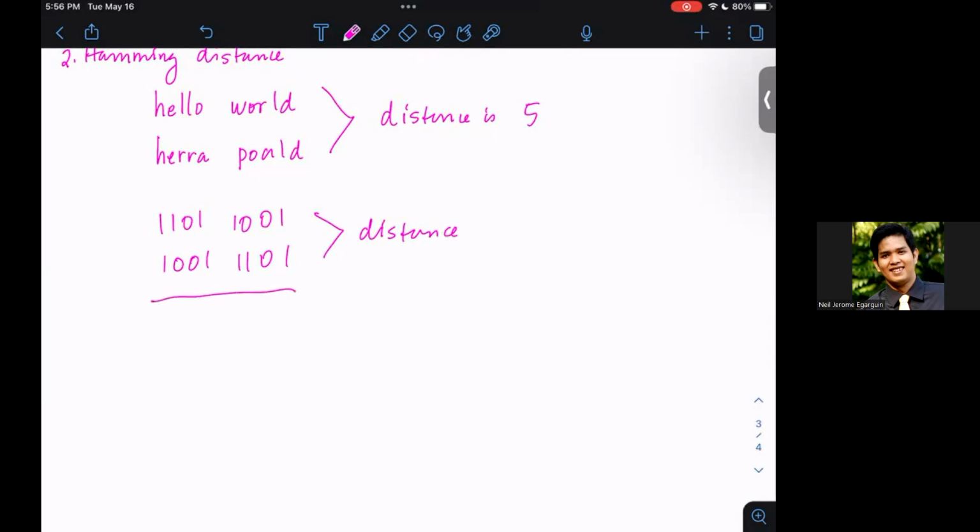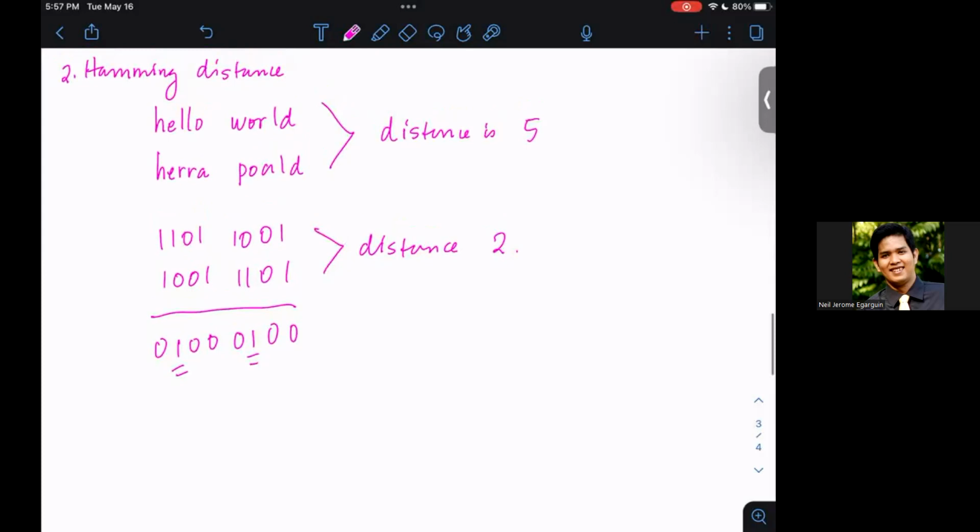Because the sum of two same characters in binary is just equal to 0 if they are exactly the same. If they differ, then the sum is 1. So for instance, here, 1 plus 1 is 0, 0 plus 0 is 0, 0 plus 1 is 1, then 1 plus 1 is 0, 1 plus 1 is 0, 0, 1, 0. So there are 2 non-zero bits, so the distance here is 2. Or you can just simply count in how many characters they differ, then that will also give you the Hamming distance.